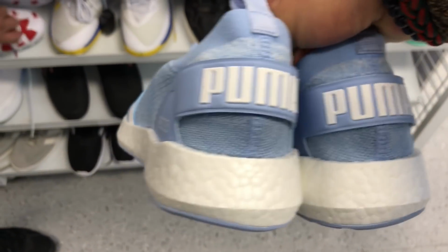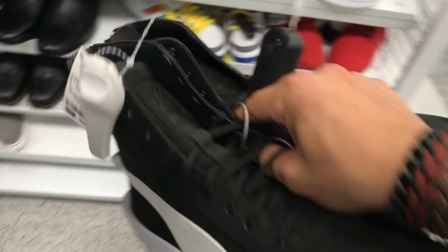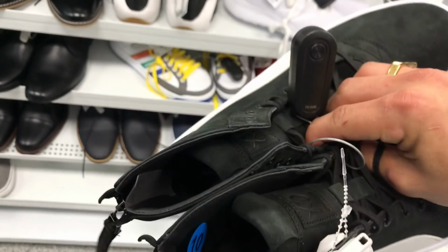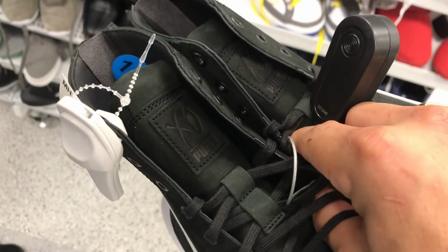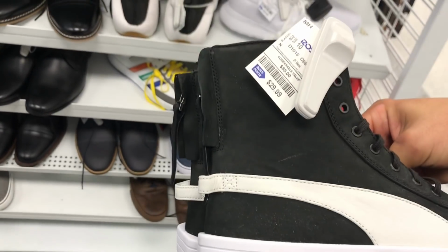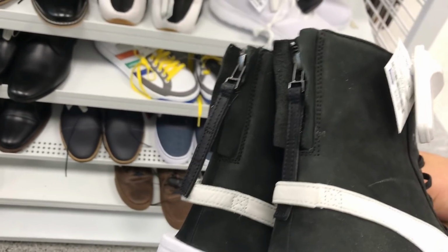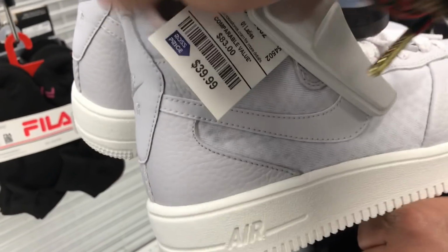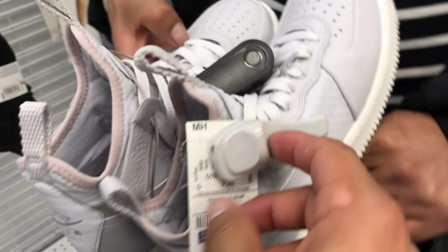Get those cleats. These ones, oh, I was so excited to see these ones. Boy, if you guys don't know what these are and don't know that I'm a huge fan of The Weeknd, these are the Puma slash The Weeknd parallels. They retailed for like 200 and something, but they had them for 30 bucks, and they had my size. Of course I copped them, and I copped the other 3 pairs that were there. They were flipping online, so I ended up copping them, and we'll see how they do. If not, you could just take them back, you know what I mean? But that was a solid find.